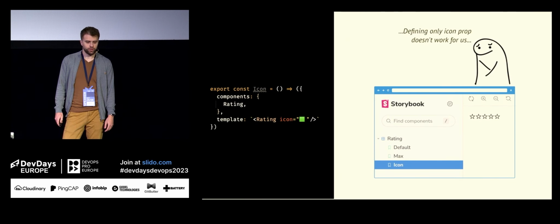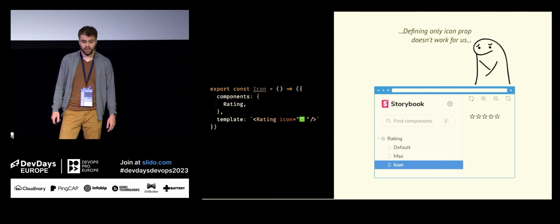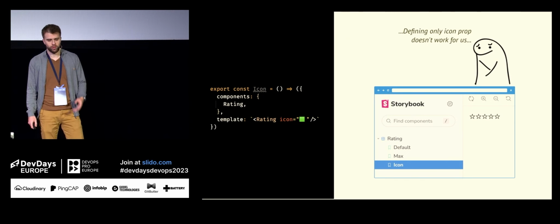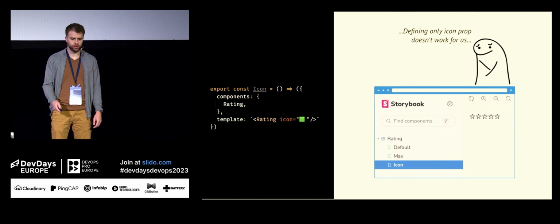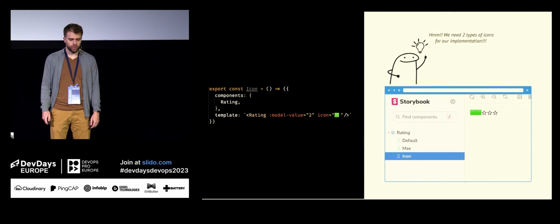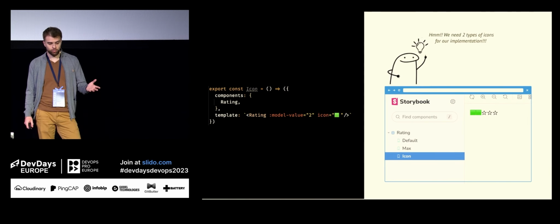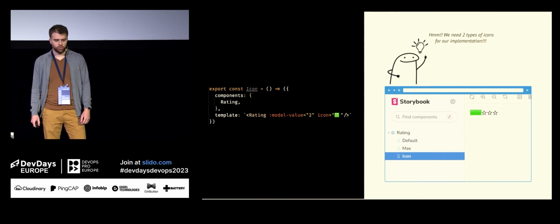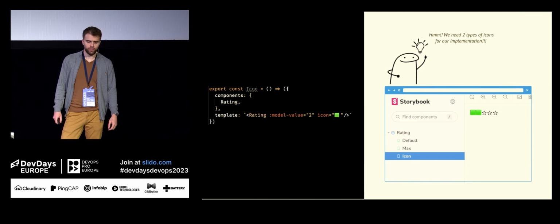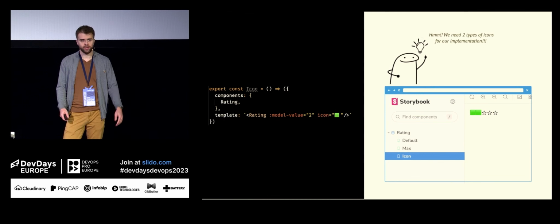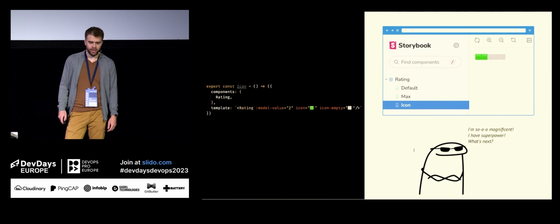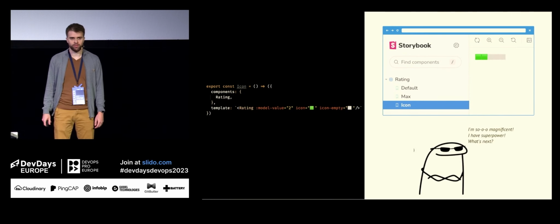Let's move to another functionality. So we have the icon prop, and we set it, and it doesn't seem to work because we should see a green square and we don't. So what's going on? All right, so in this case it seems the story involves 2 props at least. So we have to select to add a value to the rating. We added a value, still doesn't seem all right. So let's add another prop. So it's 3 props in fact. And now it works fine.